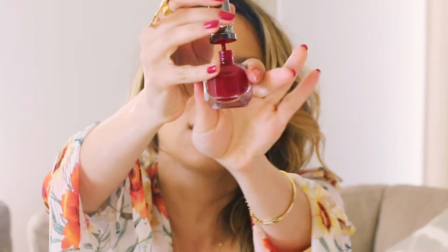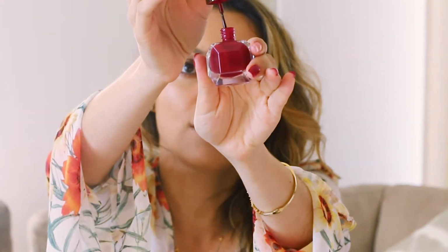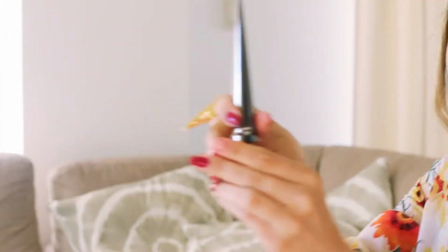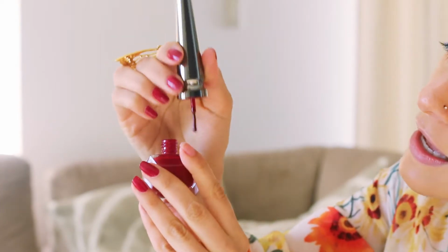Here is the brush. You can see right there. It's just a regular brush. It's like a darker red, but with hints of orange, but very, very little. So I am gonna paint this nail with you guys. So let me come a little bit closer. I'm just gonna paint it right there so you guys can see.